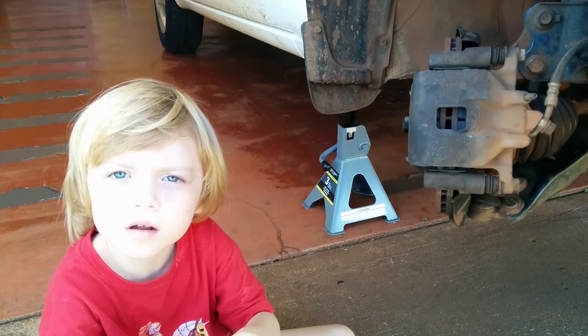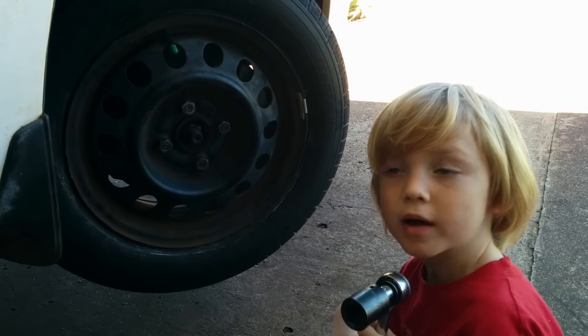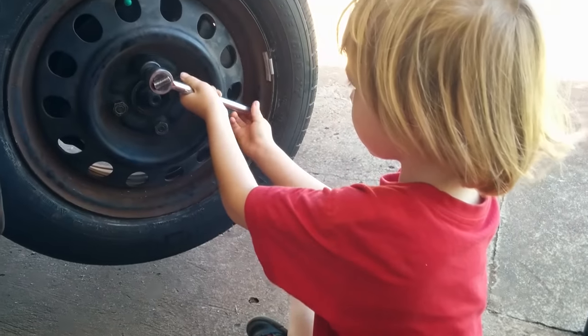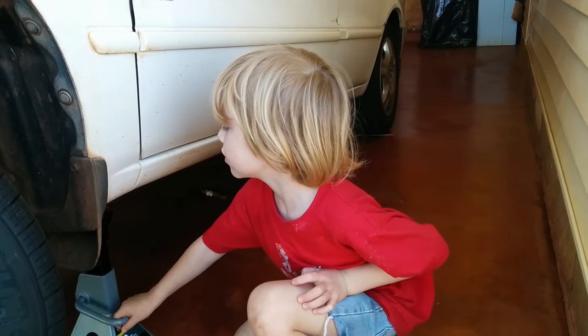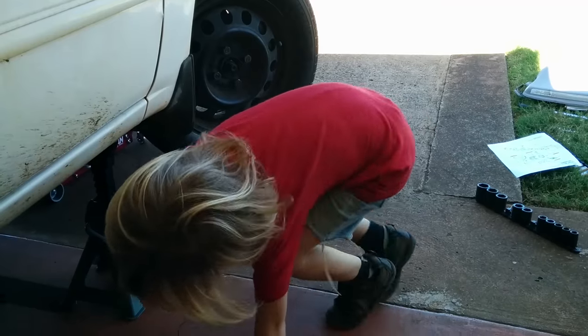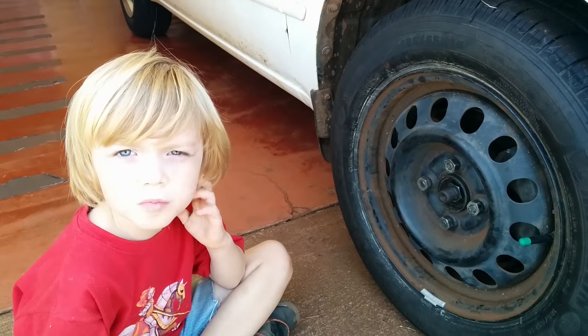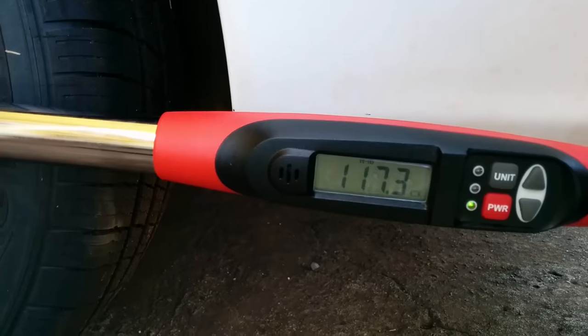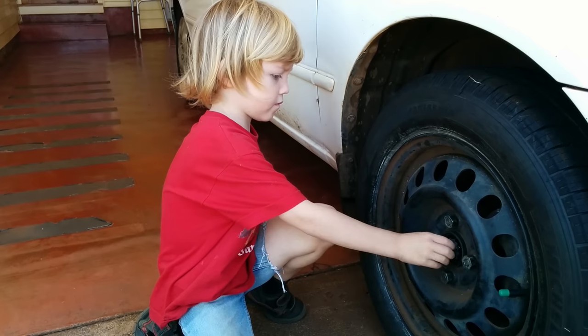Have a parent put the tire back on now. Lug nuts back on. Time to lower the car. Now torque the hub nut. 166 foot-pounds. Put the hub nut cover back on.